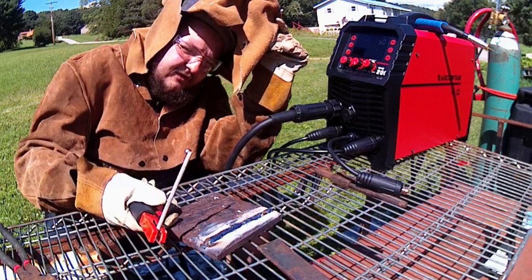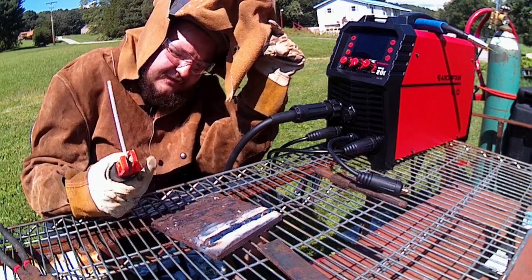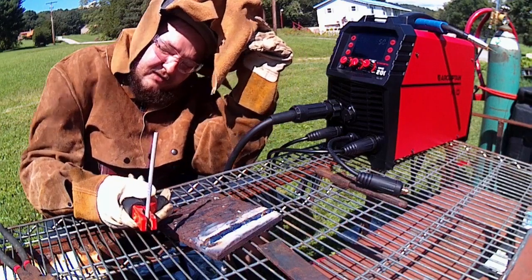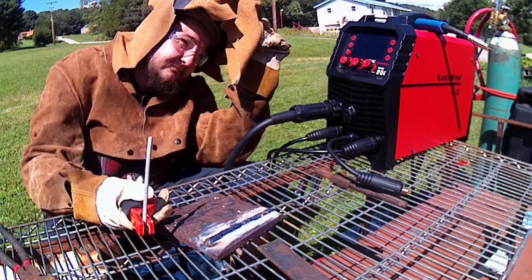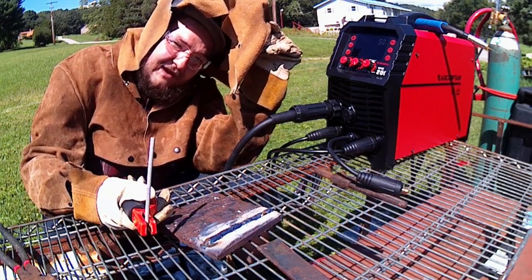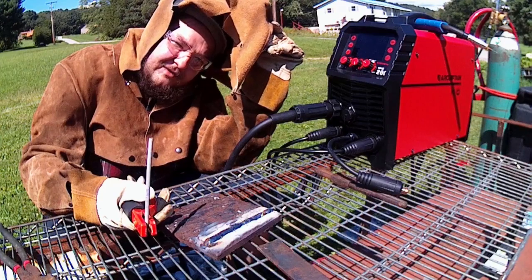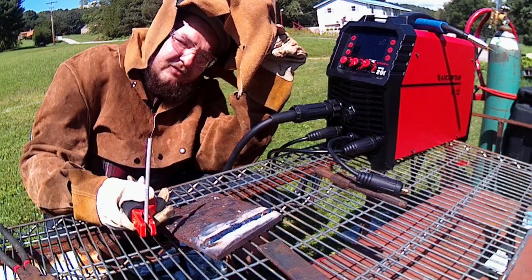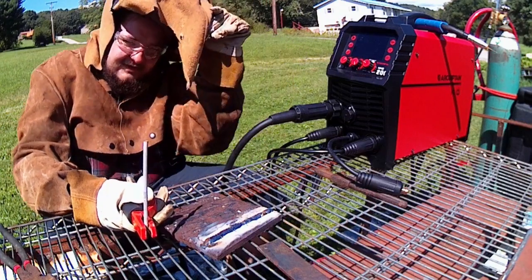It's great. So let me run a couple more here. I'll finish off this electrode. We'll get a better look at everything. I'll just leave it on the 115 for now. Maybe bump it up to 130 just to see how it acts, because that's probably what I'll be running it on whenever I do overhead and stuff like that. So I want to see if it can handle that. So let's just have at it, buddy.